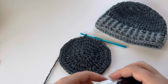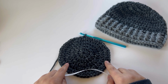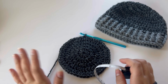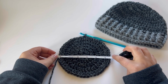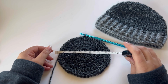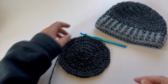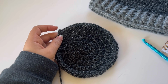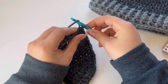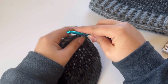For a 3.5 year old baby, the circumference should be between 5 and 5.5 inches. So here I have it almost 5.5. So we are going to do the next rows just double crochet. Okay, all right, so here we're gonna chain 2, 1, 2, and this round, as we said, is gonna be double crochet.